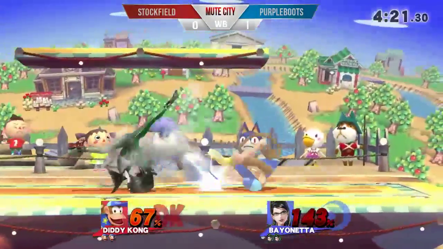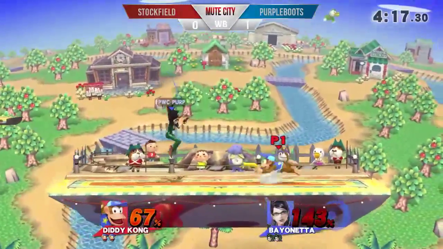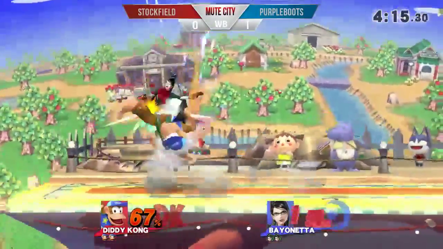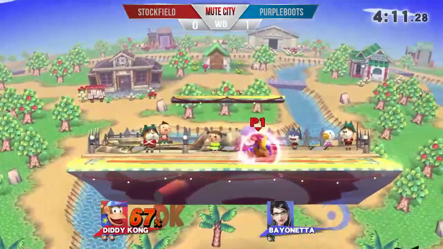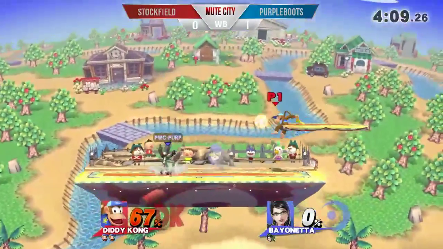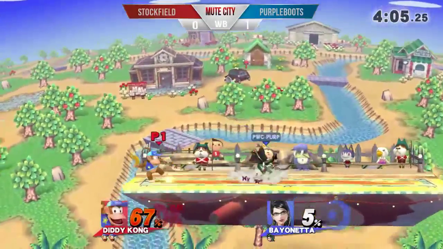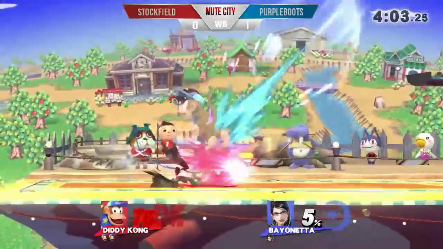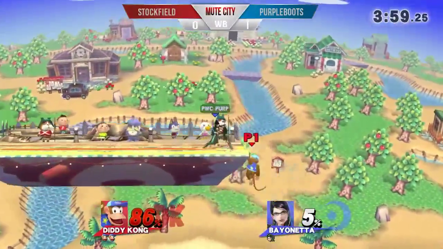Oh, see, if he was a little closer. But that's going to deplete some time. That's what he wants, because it's a lot harder to get those crazy combos when you only have about a second. Right, yeah, but good job reading the roll by Stockfield. Looks like this Diddy was a pretty good switch. Yeah. But Bayonetta can bring you pretty much any game back. Oh, yeah. One kill and then a zero to death or something, boom.